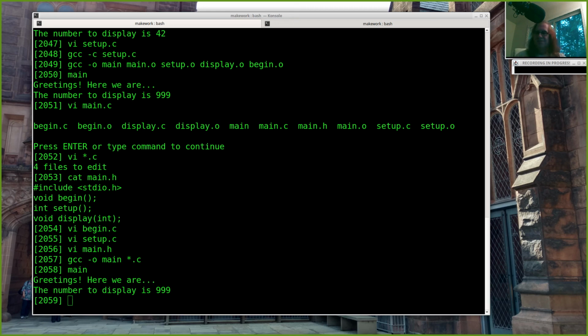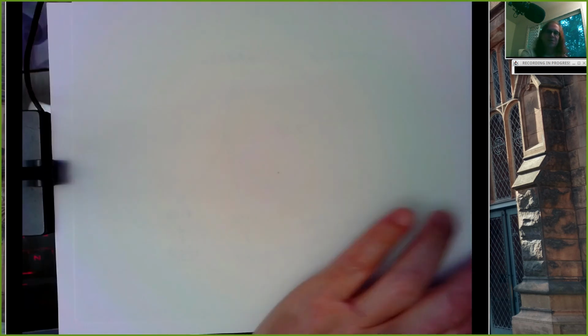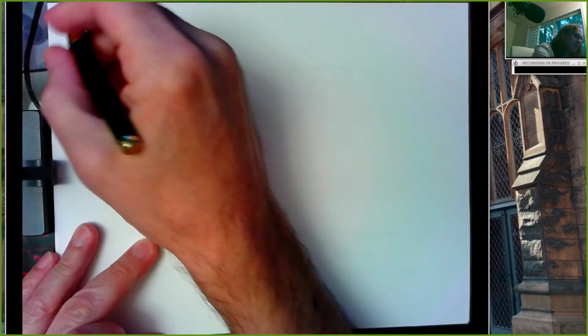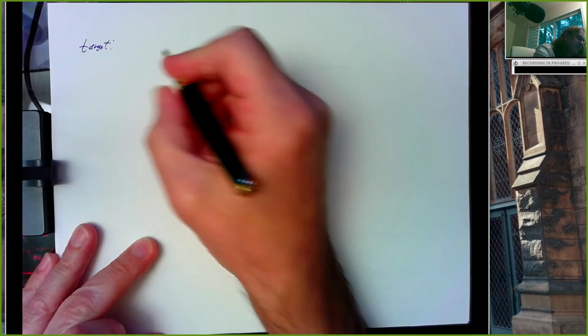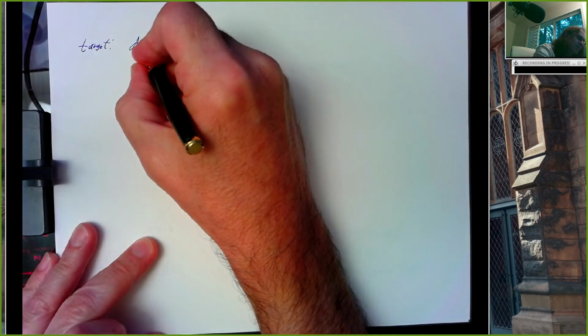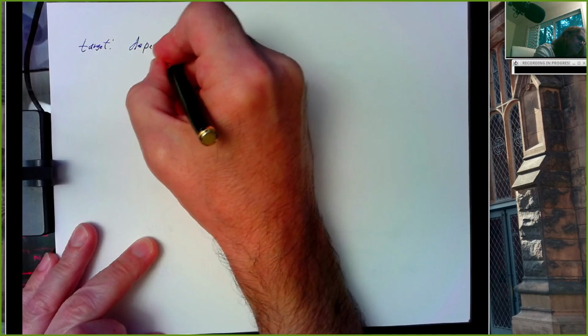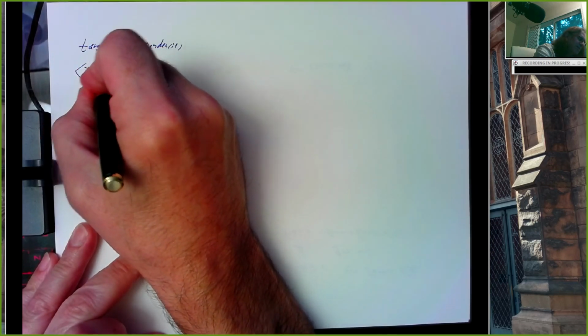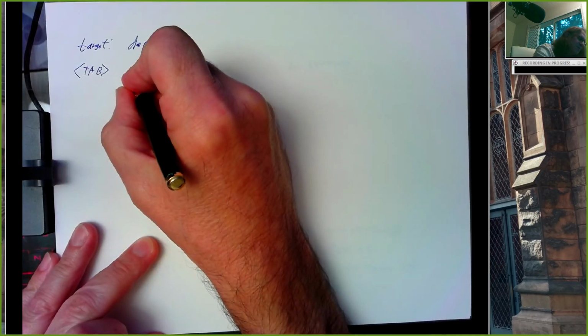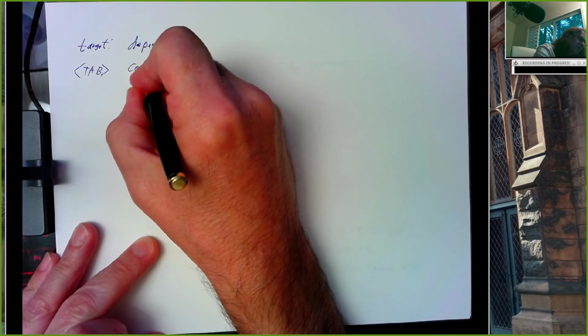It's basically a file that consists of pairs of lines. The first line has what we call a target, followed by a colon, followed by a list of what we call dependencies. And the second line begins with a tab. It has to be a tab, can't be spaces, followed by a command.